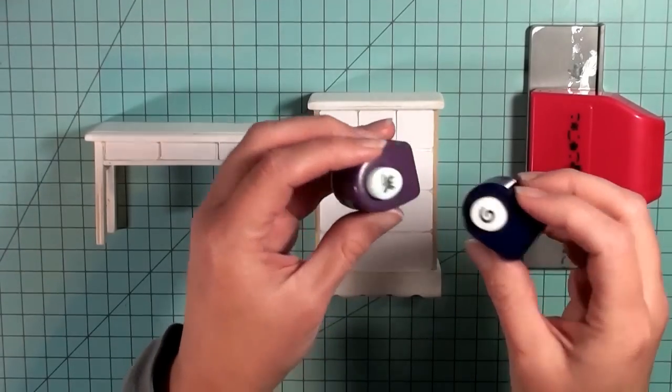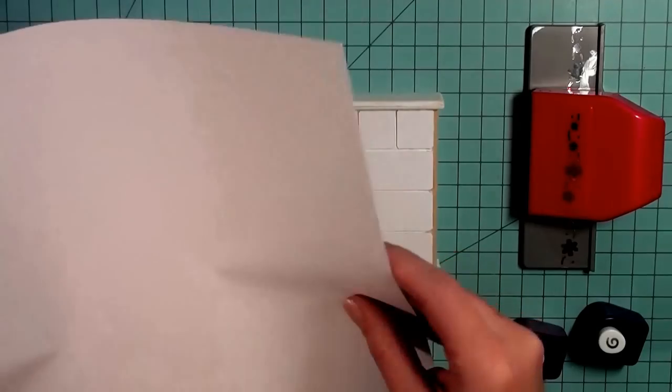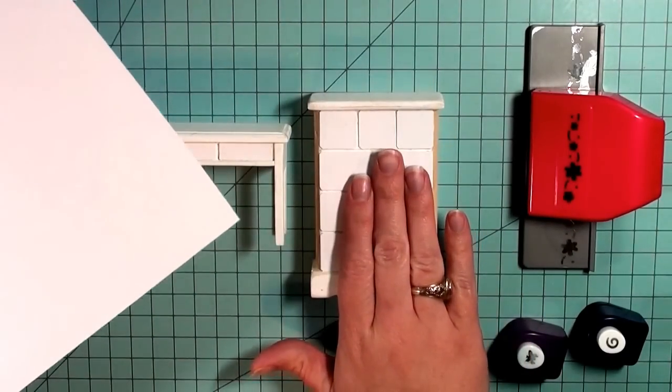And you can just find little designs, and what I'm going to do is I'm going to use regular paper, and this is because I want it to be very flush with the surface.